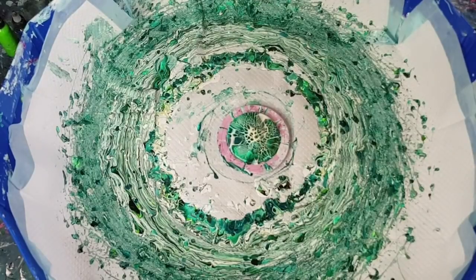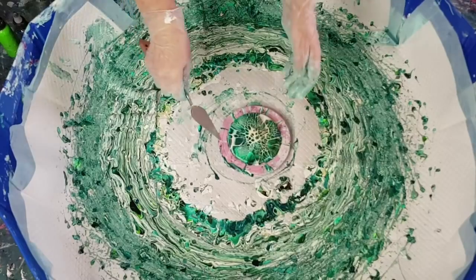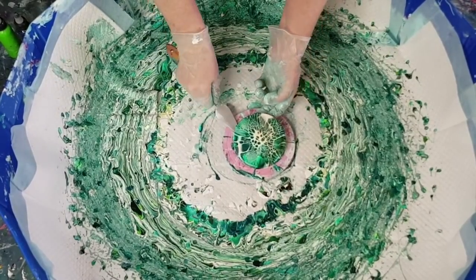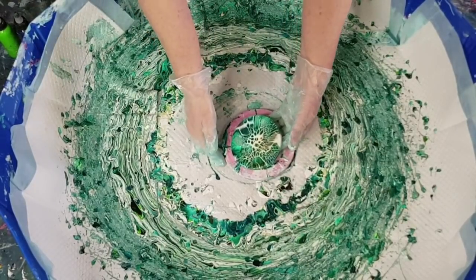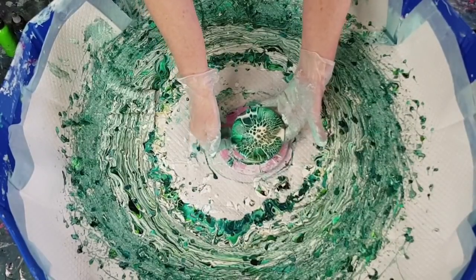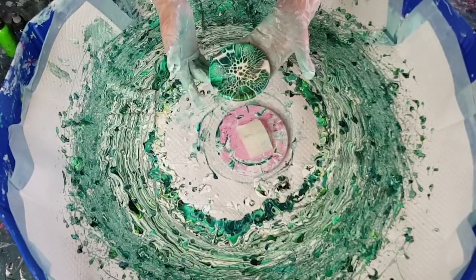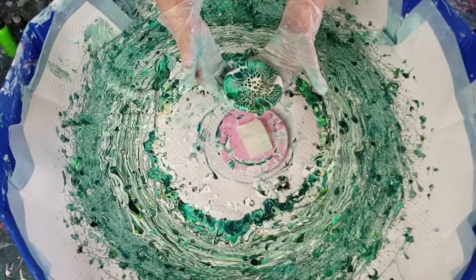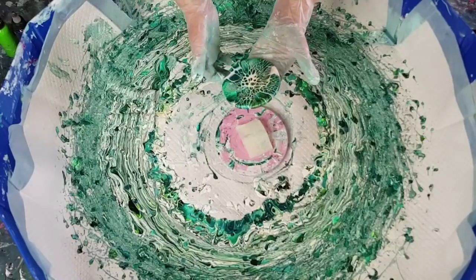Now, how am I going to get that up? I need to get my little tool and just lift it up so I can get under there. Try not to touch the sides. Oops, I'm taking the tape with me. Oh, I don't know, you guys. Can you see that blob there? Maybe I'm the only one that can see it. Let's leave it for now. I really love that.